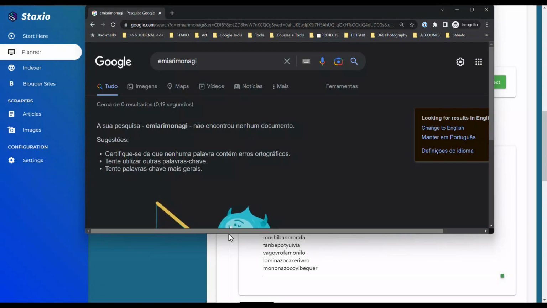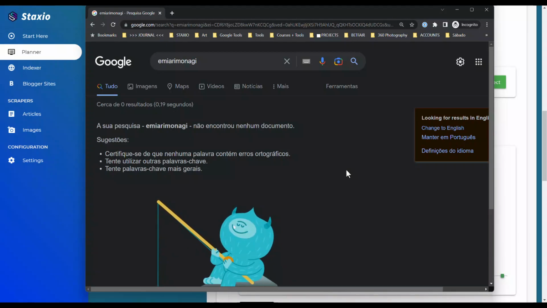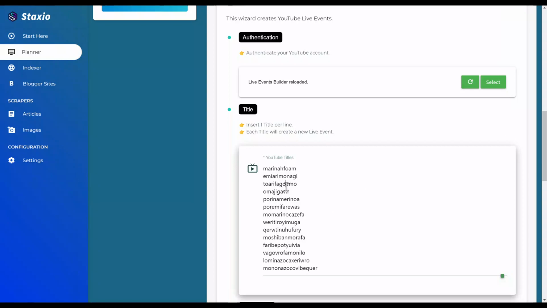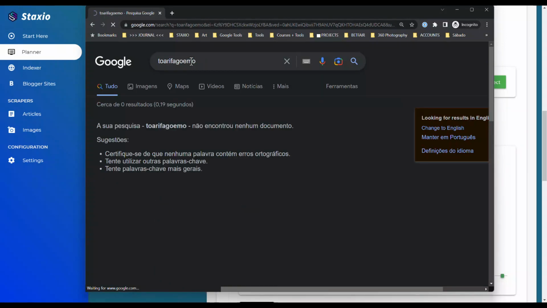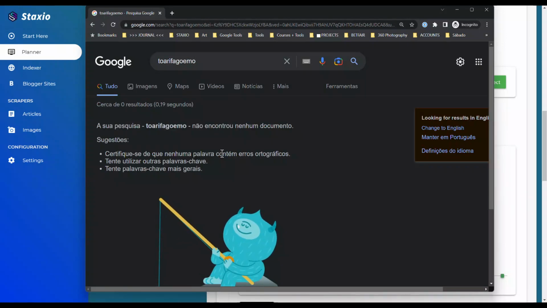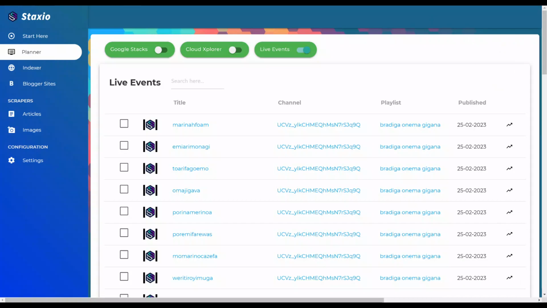Very good. So what I'm expecting to happen in a few minutes is that Google is going to start showing me results for the videos, the live events that I've created just 1 or 2 minutes ago. You just saw me do it, and I'm expecting that Google is going to start showing me the live events on the search results. So I'll probably pause the video for a little bit and come back. This took a bit longer than a couple of minutes, and maybe because it's the weekend.